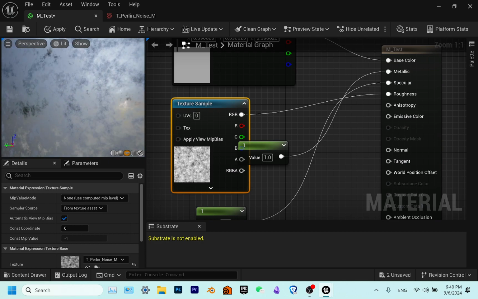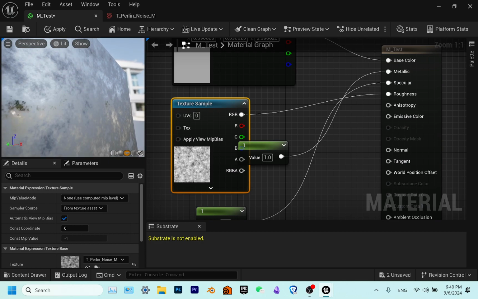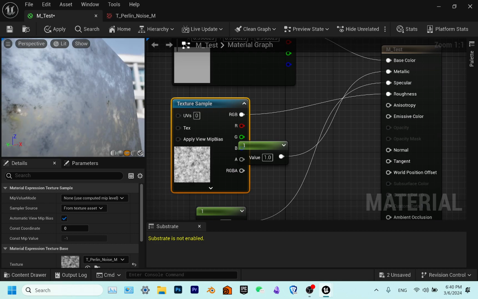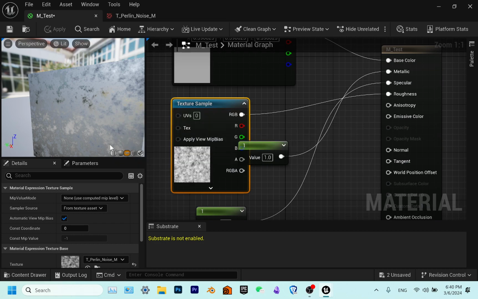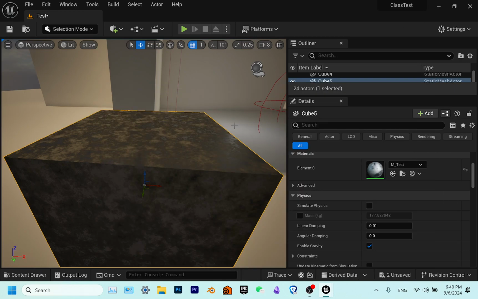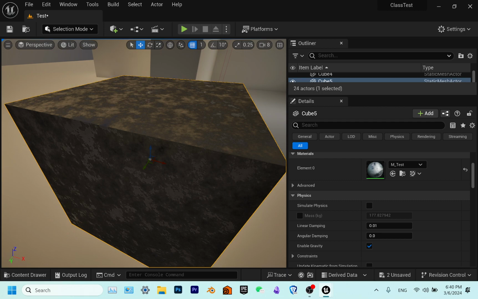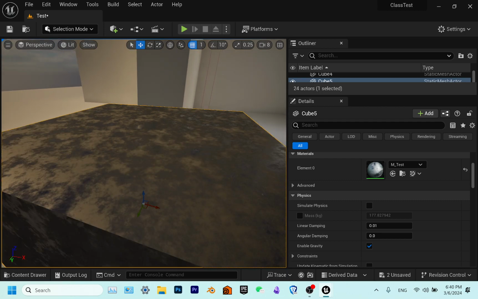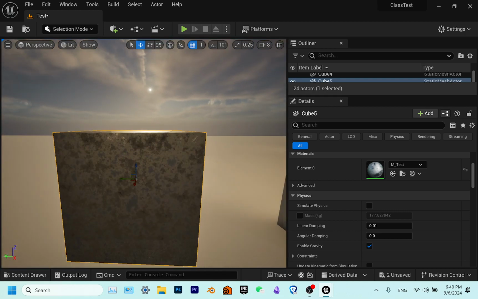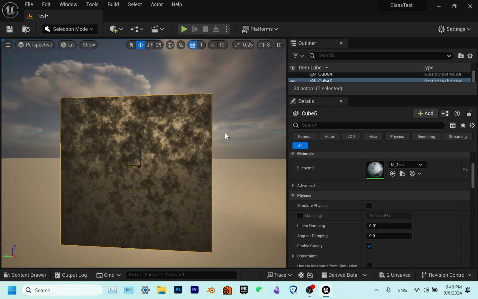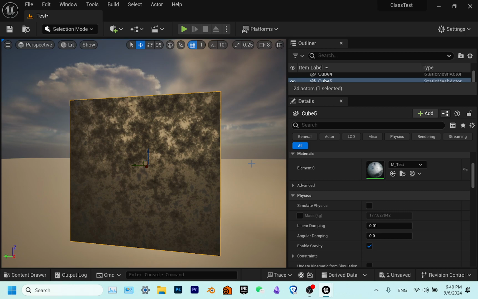Some parts are rough and some parts are reflective. This also looks like a kind of rusty metal.